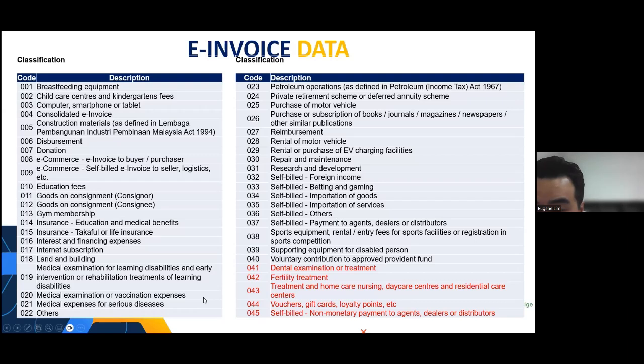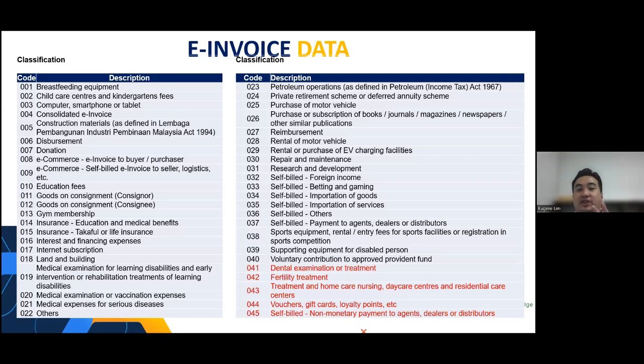Over here there is one question asking: if a SHOM agent is still submitting Form BE, are they not subject to e-invoice, and only Form B submissions are subject to e-invoice? As my understanding, if you're submitting Form BE, it means that you are not doing business. Not doing business, no need to implement e-invoice. But if you have a Form B, then it's 100% confirmed you need to practice e-invoice.